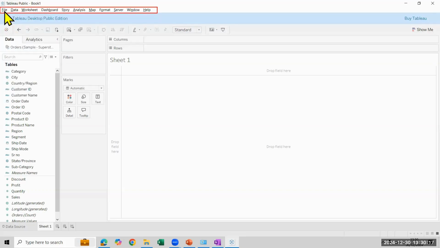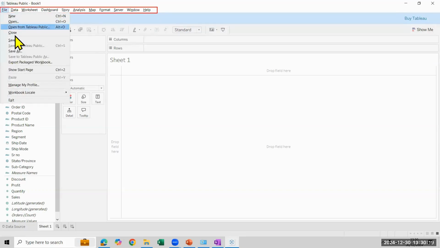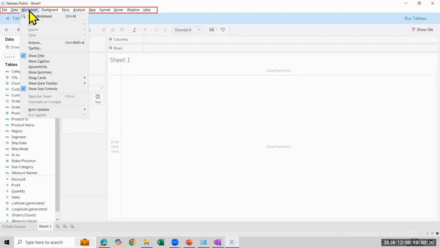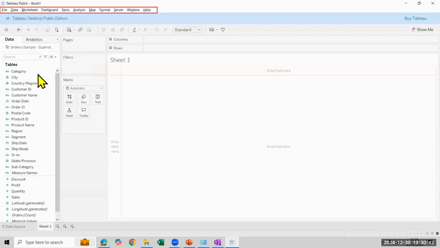Now, if you want to save the file locally, then you have to click on save. If you want to save the file in the online service, then you have to use save to Tableau Public. Clear? Okay. If you want to add a data source, you can add it from here, new data source. If you want to work on the worksheet, these are the worksheets, you can work on them. And this will show you the summary. If you click on this, it will give you the summary over here. But still, I'm not going to show you these things. We'll discuss later.